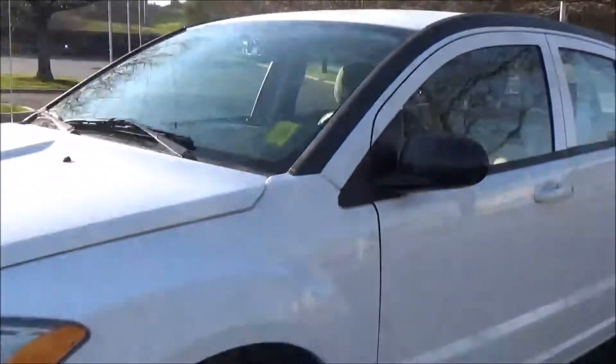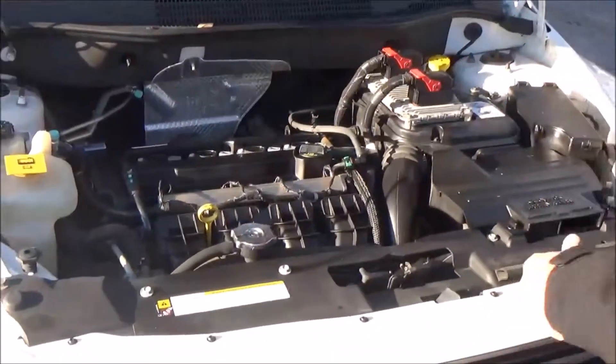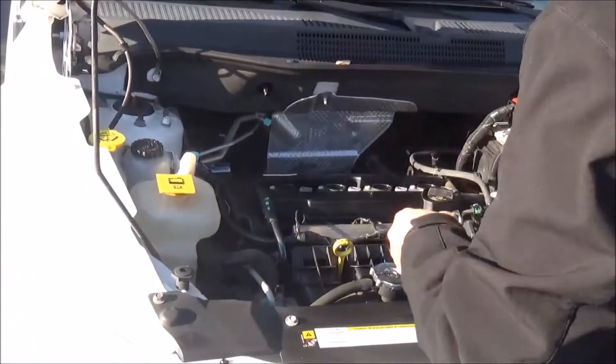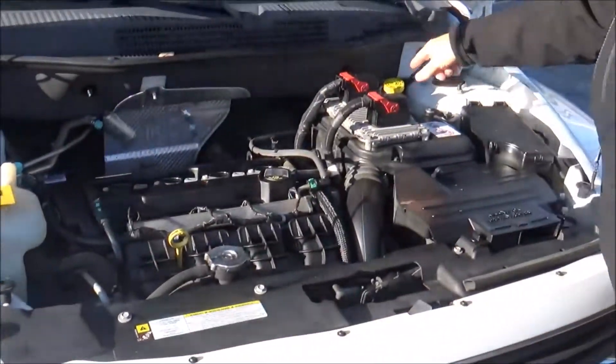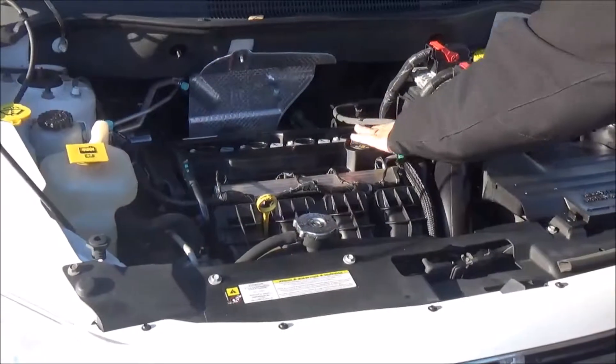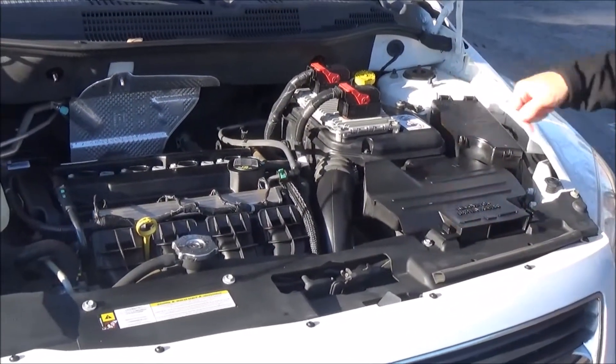Comes with a free Carfax report and mechanical inspection sheet. Under the hood we have the 2.0 dual overhead cam four-cylinder. The Caliber is front-wheel drive. Clear reservoir for your windshield washer fluid. Power steering, engine cooling, and power brakes. Insulated dipstick for oil check and oil fill. Centrally located fuse box. Maintenance-free battery and air filter.